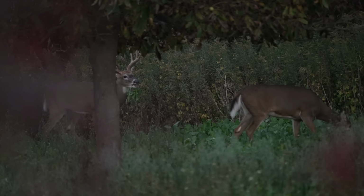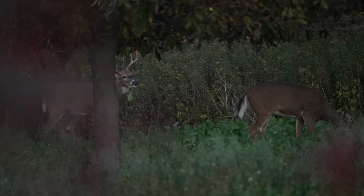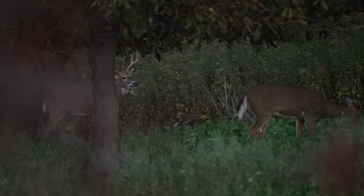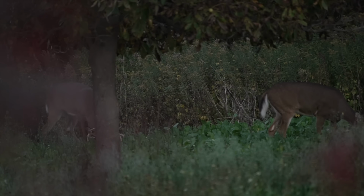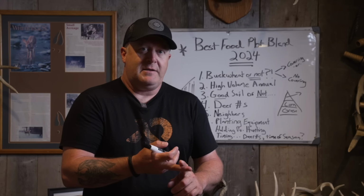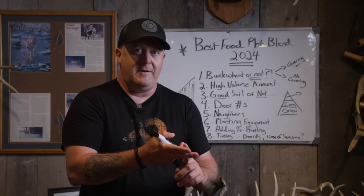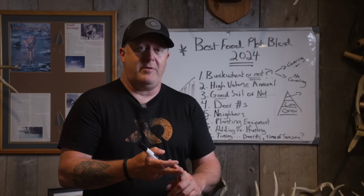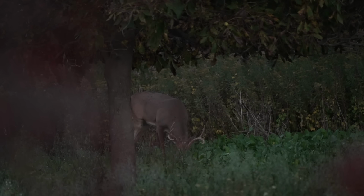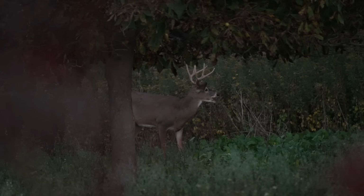So deer numbers, you really have to consider. Neighbors, what are your neighbors planting and how much food do they have? If you have 2 acres of plots and you have a lot of complementary food sources, meaning you're in ag land, you have neighbors with food plots, then you can get away with planting some really sweet crops like late planted buckwheat. Deer love to destroy peas, maybe late planted oats, tillage radish, vetch, clovers, annual clovers, all that sweet goodness stuff. You can plant that because your neighbors have food.